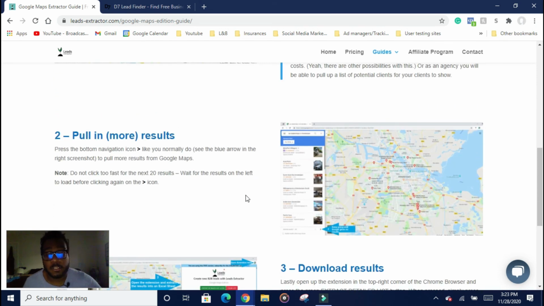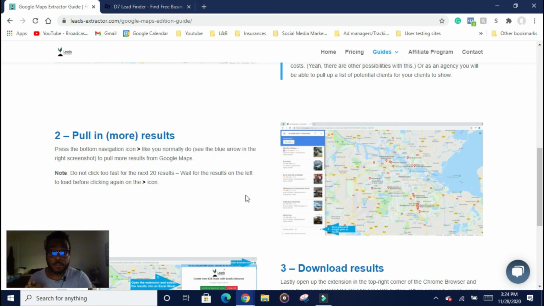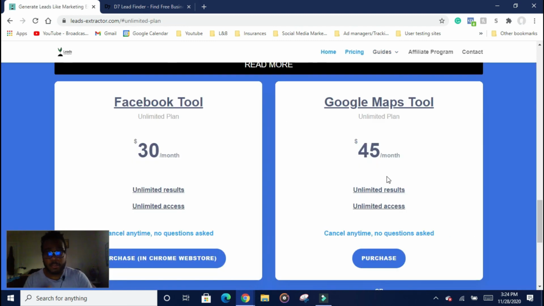And the best part is some of these people may not be on D7 Lead Finder. Thus, they're not getting bombarded with emails, so that way you have a lot better chance of actually getting that client overall. And so this is what I used to get leads that I can reach out to through email. You can cold call them. I'm gonna make a video about cold calling soon, about how to actually cold call effectively.